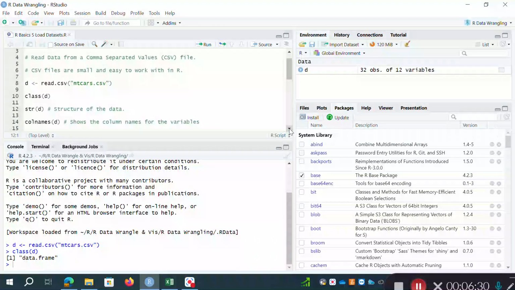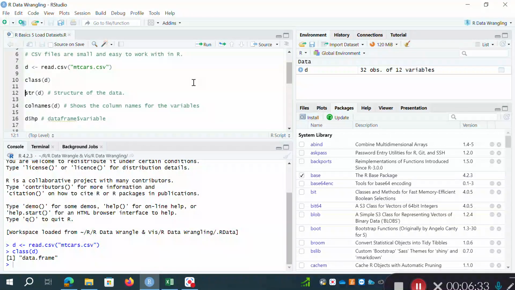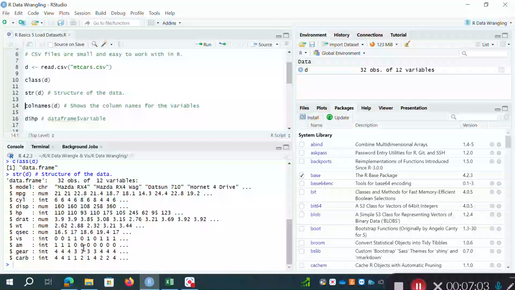Okay, so another useful command. We'll run through a couple of useful commands for how you can interrogate your data. In the previous video, we looked at a command called glimpse, which gave us a summary of the different variables in our data set. A very similar command is the str command or function. I think str is short for structure, so it shows us the structure of the data. So if we do str and then put our D data frame object in there, and press Control and Enter to run that command, you can see below in the output in the command line that it's summarizing our data for us.